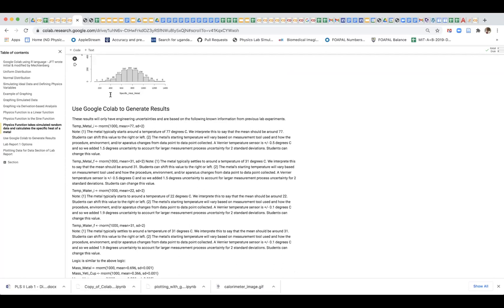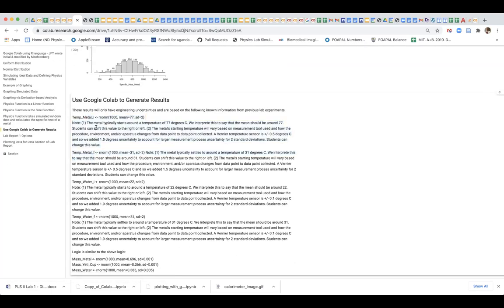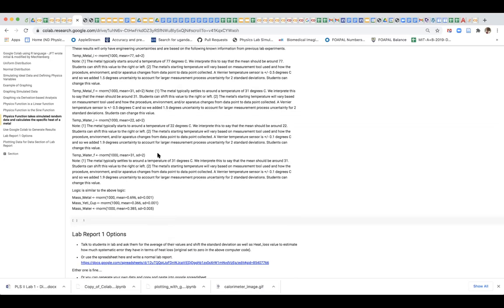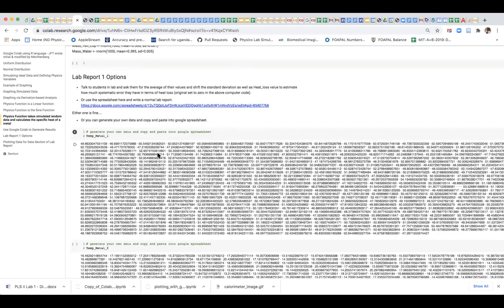So what does that mean? Well, if you want to read all of the details about how you interpret setting up the mean and the standard deviation, the mean is also approximately what data they took. And then the standard deviation is the actual sensor uncertainty. And usually you add a little bit more for process error, not for mass. There's really no addition or subtraction of the masses they use. Mass isn't just falling off these objects or adding to these objects. So there's not much standard deviation to mass, but temperature, there's a lot. And if you are writing the lab report and you aren't working with anyone in the lab and you're like, what do I put in that data section?